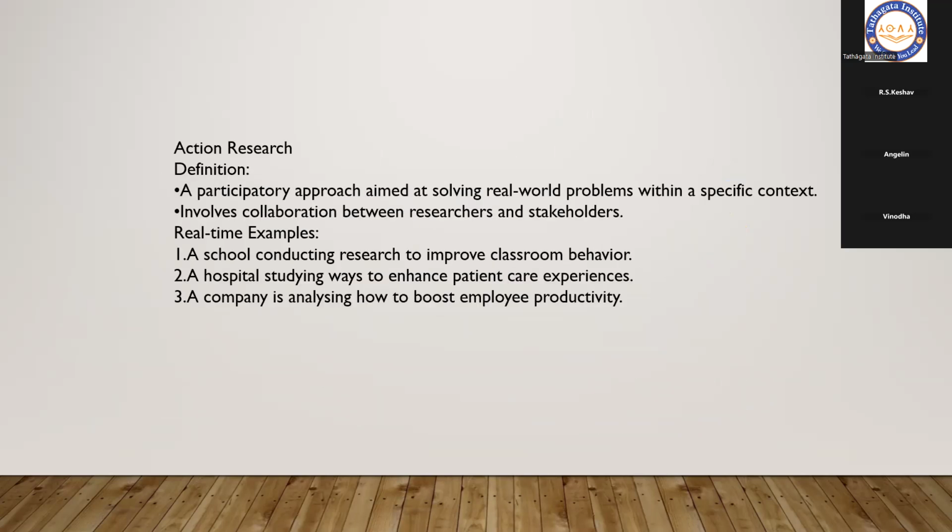Next thing that we have here is action research. Action research is a participatory approach aimed at solving real world problems within a specific context. It involves collaboration between researchers and stakeholders. For example, a school conducting research to improve classroom behavior. The real world problem here is the classroom behavior, and the school is conducting the research within that specific context, which can happen only within the classroom.